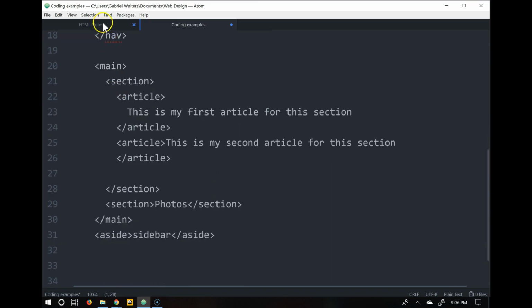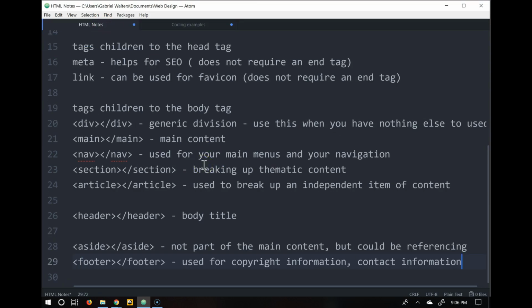I am expecting that you guys are learning these tags and how we're using them, if they have an end tag or they don't have an end tag, and the reason why we're using them, okay? The only one that we didn't really go into detail yet is the div tag, but using the other ones, you'll see how to be able to use that one. We're going to be talking about actually starting to break up some attributes for class and for ID that we could use for CSS in the next couple days.